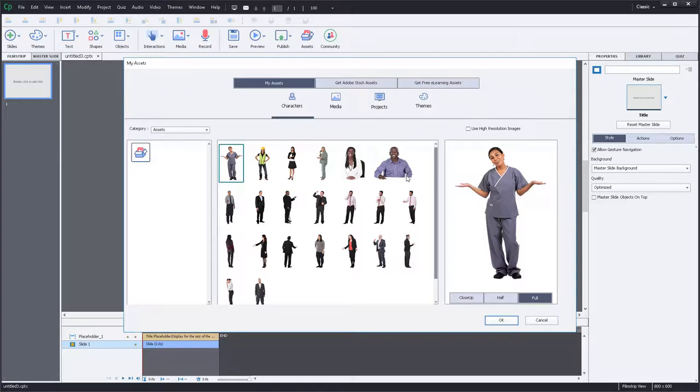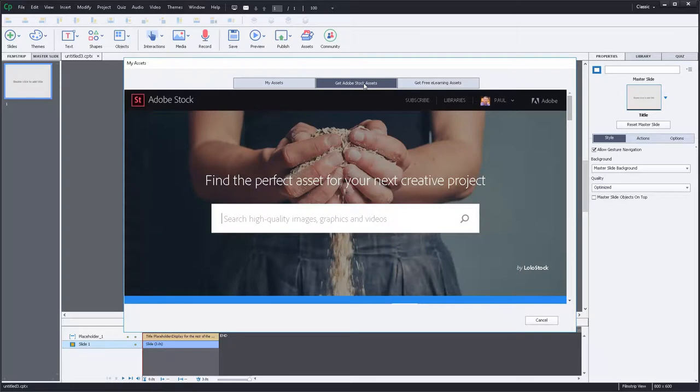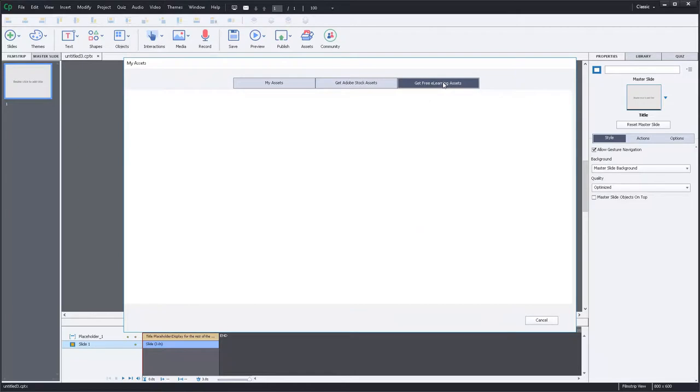First of all, there's the content that you've downloaded from various sources, like for example, I have all these characters that I've used in my e-learning in the past, and most of these came from eLearning Brothers, if I'm not mistaken. And of course, you can access those. You also have now a tab for Adobe Stock assets as well. So if you are someone who subscribes to Adobe Stock, you'll be able to get access to your stock photography from here as well. You'll also be able to continue to get your free eLearning assets that have been created for you from the eLearning Brothers, and that'll be available from this third tab here once it updates itself.